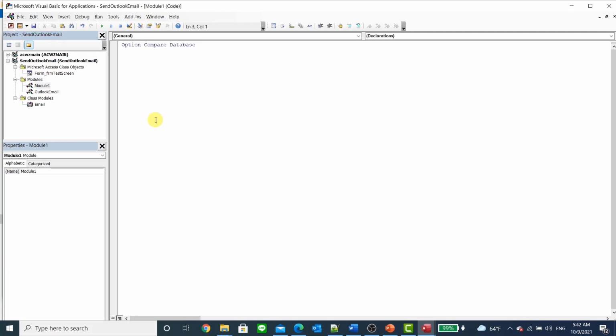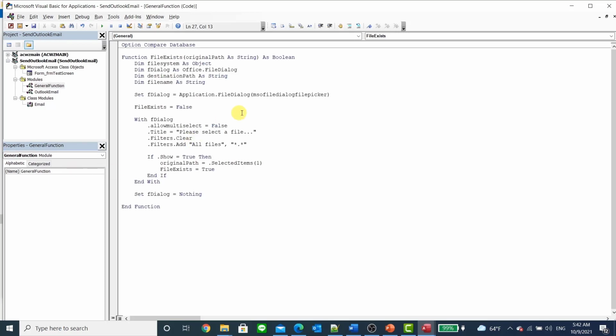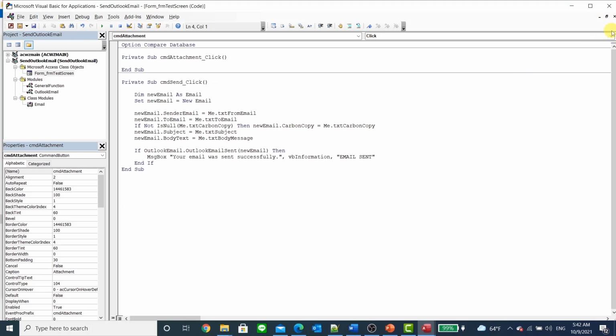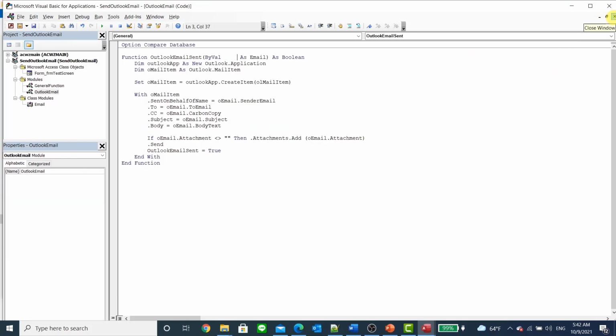So I'm just going to create a new module because they are unrelated. I'm going to call this a general function. Make sure you keep your functions in a proper place. All right, and that's it. Now we're going to use this guy, and here, oopsie. Save.